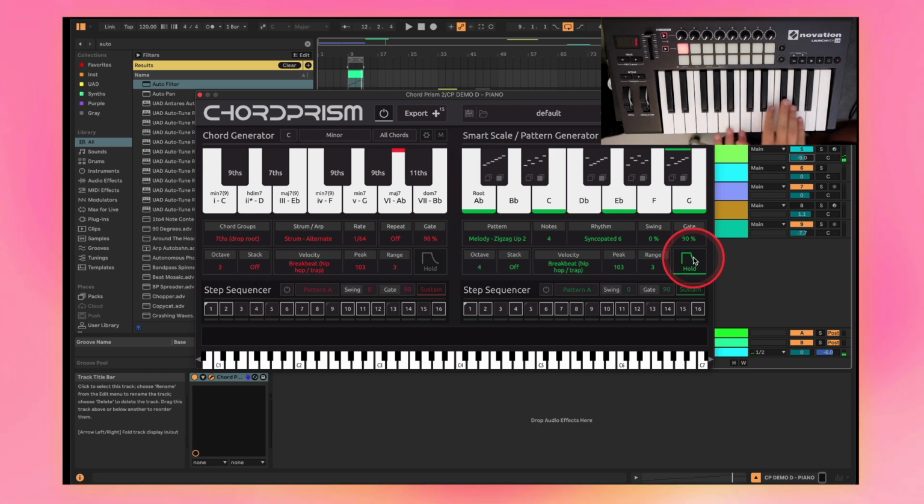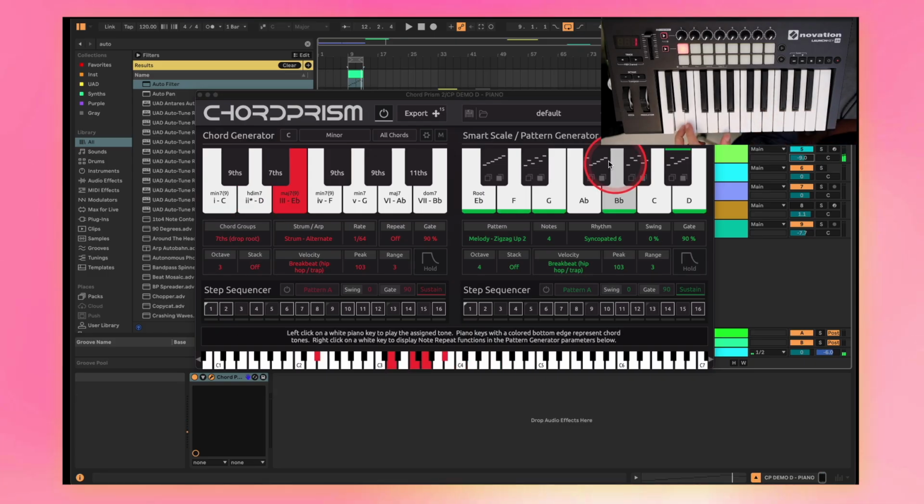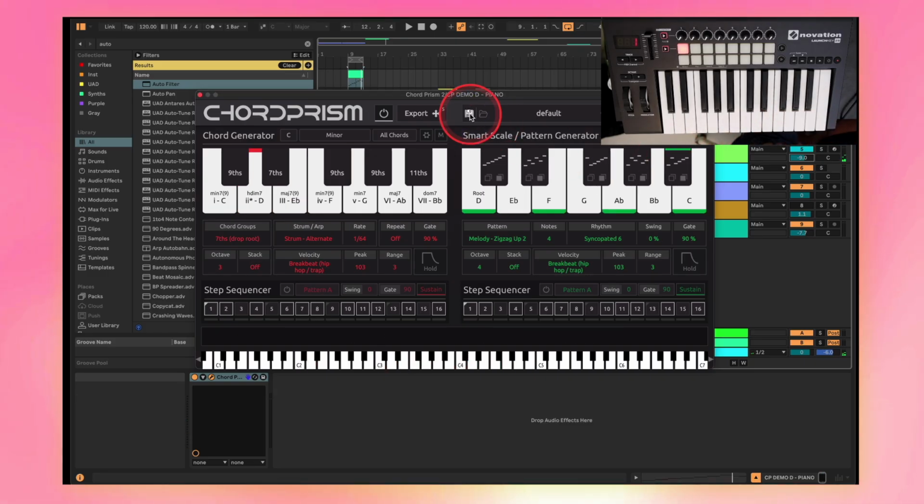Using hold in the pattern generator is useful because you can only press the note once and it'll keep holding. And then saving your preset is as easy as pressing the save button.